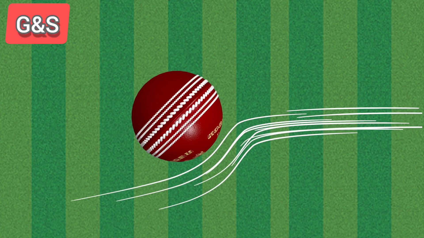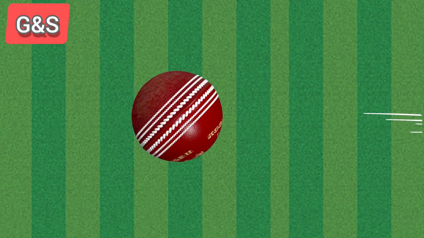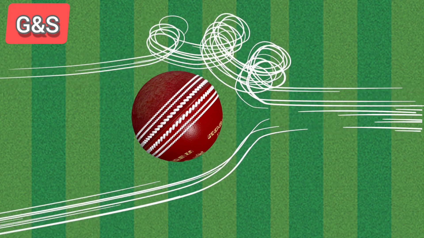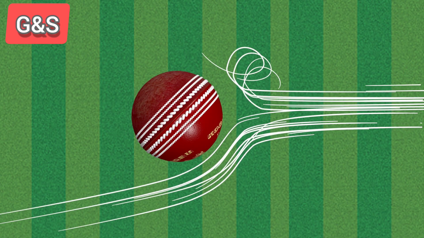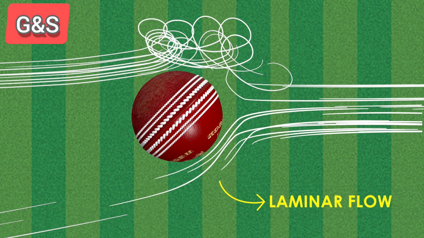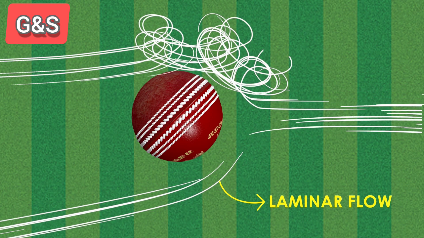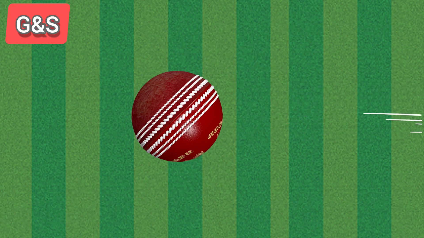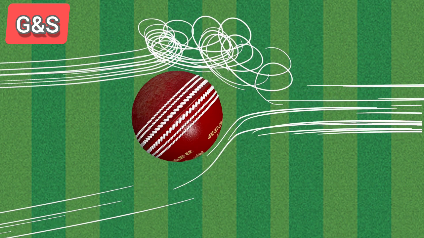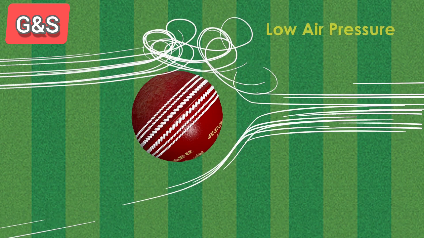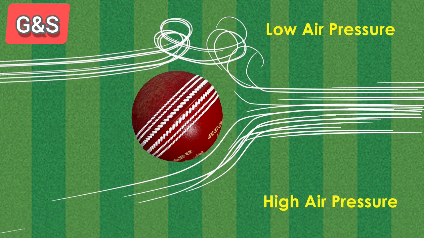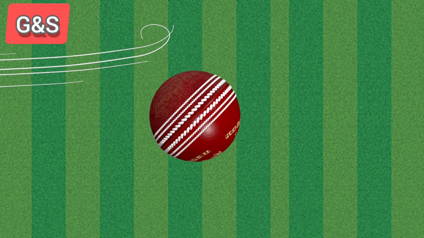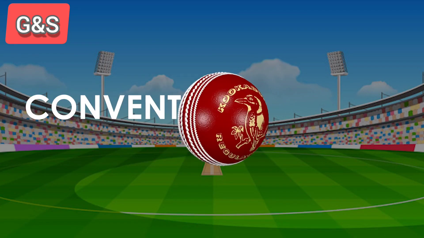When the ball is released from the hand, it goes through the air. The ball diverts the airflow in two directions — one towards the smooth side and the other towards the rough side. At the smoother area, the flow of air is smooth and is called laminar flow. When the air goes towards the other side, the ball's seam disturbs the airflow and makes the flow rough or turbulent. This creates an air pressure difference between the two sides. The pressure at the turbulent flow side is much lower than the pressure at the smoother side. The ball swings in the direction where the air pressure is low, and hence it will move with the seam. This type of swing is known as conventional swing.